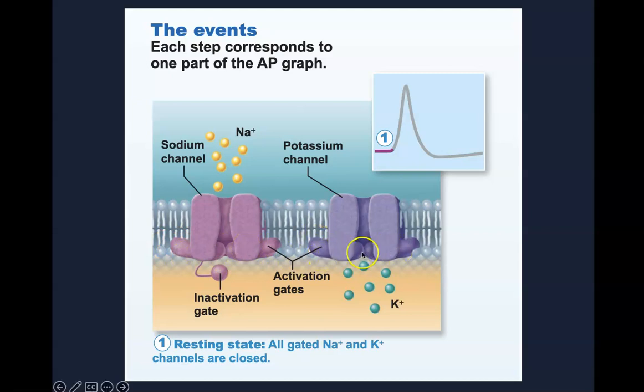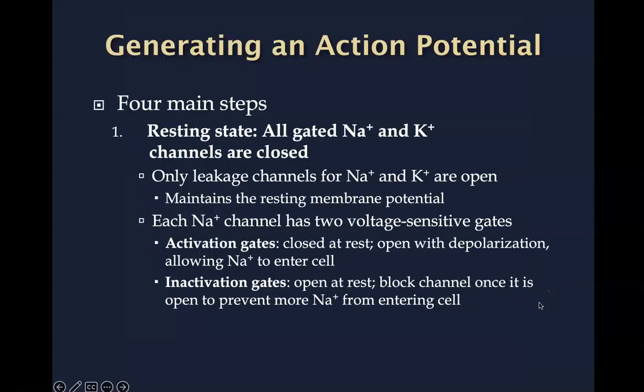Now, potassium only has the activation gates, and we'll talk about why this is. The other piece to this puzzle is that when a change happens across the membrane, sodium channels are going to open rapidly, so the activation gates open rapidly. Potassium channels, I want you to think about their activation gates like a creaky door. They're going to open slowly. So the sodium gated channels are going to open and close by the time these potassium channels finally open up. That's another piece of the puzzle to keep in mind as we go through this.